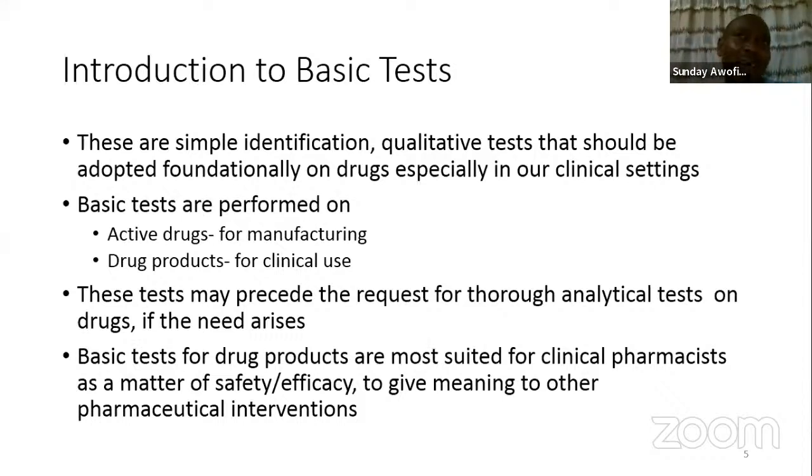And I think I need to make a submission this evening that the drug products for clinical use ought to undergo at least this basic test for their identification, their authentication. This test may precede the request for thorough analytical test if we have a reason to think this might not be the drug that is labeled. I want to also challenge us that if we have to go to different pharmacy outfits or even some hospitals and look at the drugs we have there that we intend to use for patient care, we won't be surprised to see quite a gamut of them that are not what they are labeled to contain.